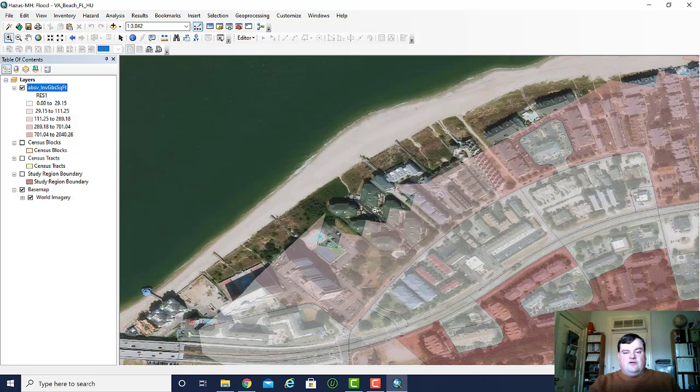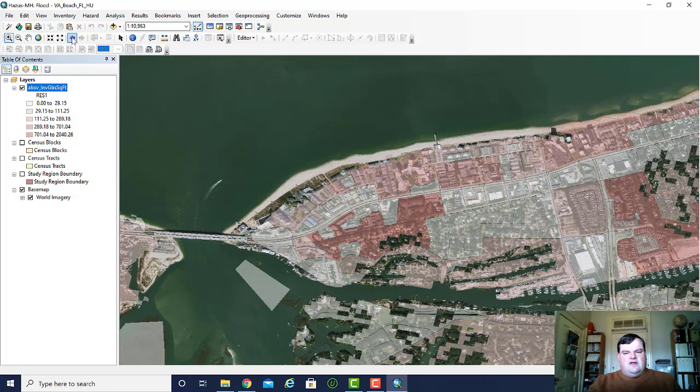These buildings look pretty big too, and they're right on the coastline, so they may be impacted by coastal flooding and surge as well. This is something we may want to address with our data, and in the future I'm going to have a separate training that goes through how you would integrate this into your analysis to make sure it's not lost.